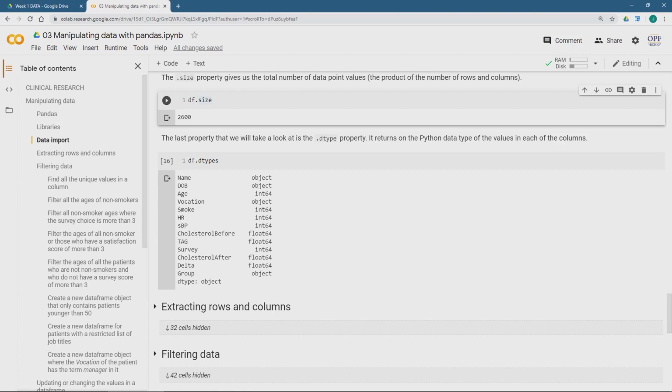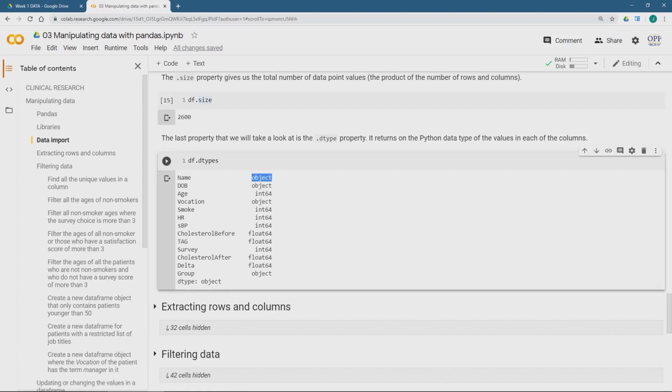Remember we spoke about numerical variables, categorical variables. Now let's see what Pandas thinks about all of this. It thinks names are an object, and object is another word for categorical variable, so that's quite right there. DOB, it sees that as an object. And it's actually a date, and we haven't spoken about what a date is. What kind of thing is a date? Anyway, then there's age, there's vocation, it sees that as an object, and age is an integer, and see int64.